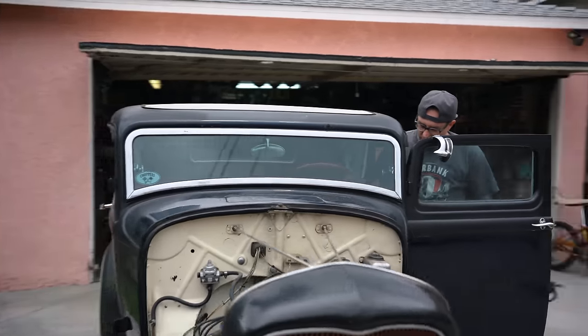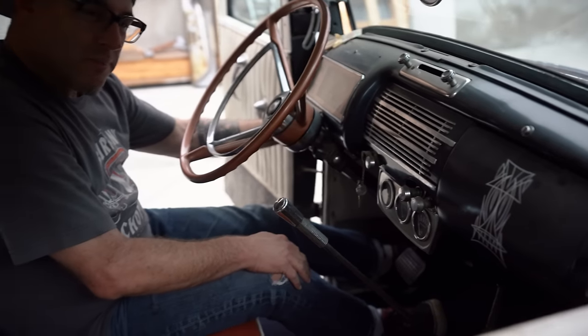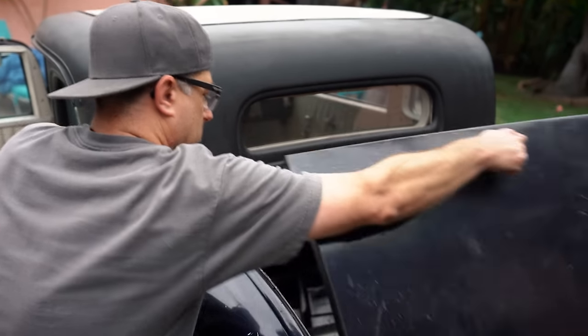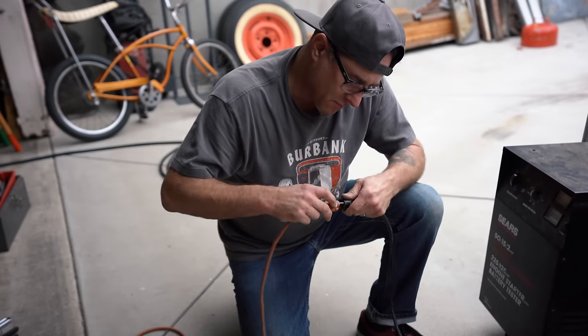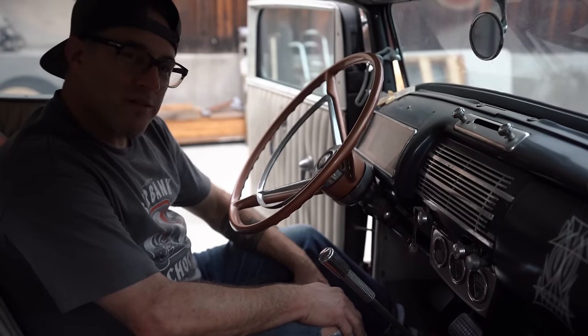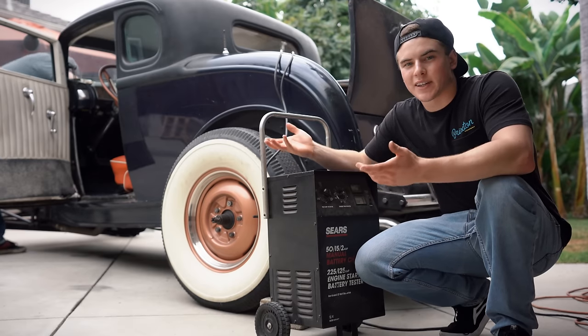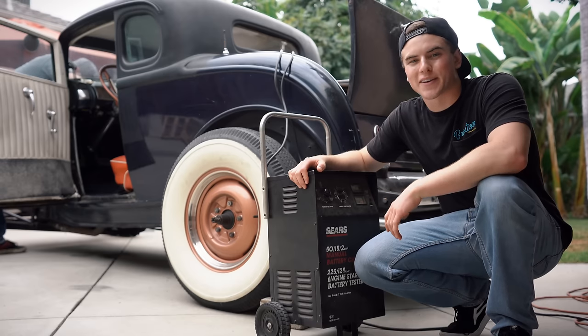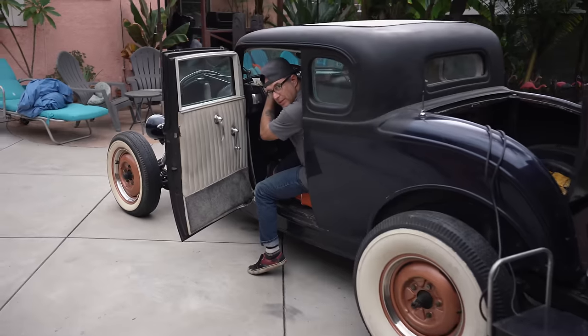I'm pretty excited, even though it's just a little thing, but we're going to try and start this thing up. I'm going to put it in neutral because we don't know what's wrong with the driveline, and then make sure the fuel pump works and hopefully it starts. Oh, no fuel pump. So we're going to hook up the battery charger again. All right, the fuel pump's working, so the battery's working. Ready? It looks like the battery doesn't have enough juice, so we're going to let it charge for a bit longer, but if that doesn't work out, we'll steal a battery from another car and hopefully that will do the job. You're going to try one more time? Yeah. What do you think? Battery might not be good.